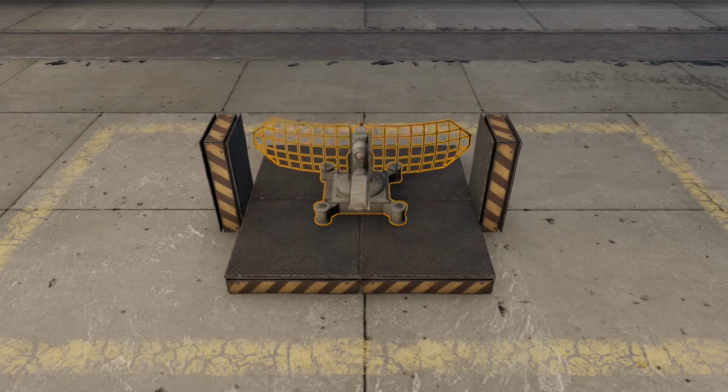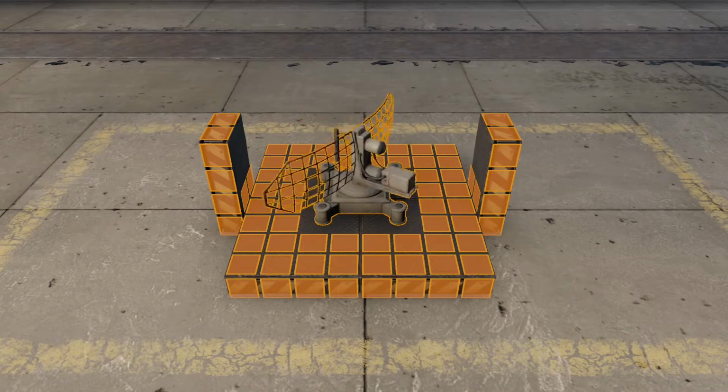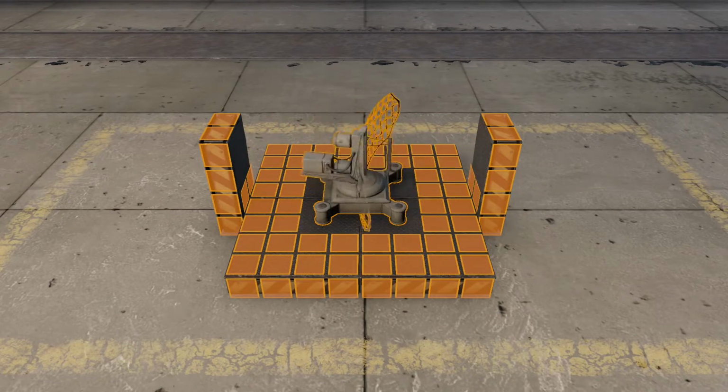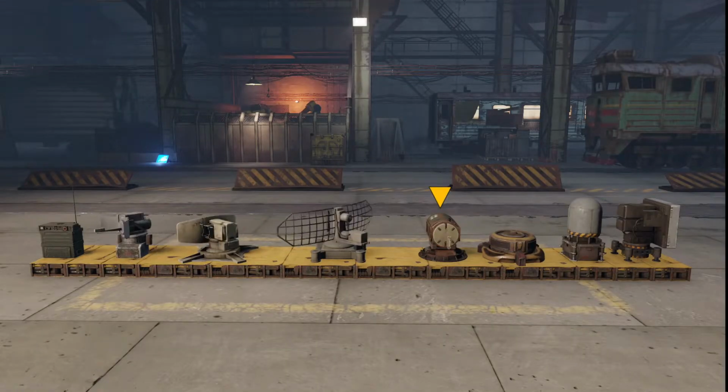Another point to keep in mind is that this radar takes up a considerable amount of space, so you'll want to make sure to leave extra room for its rotating parts. The next radar on the list is the Oculus 6.